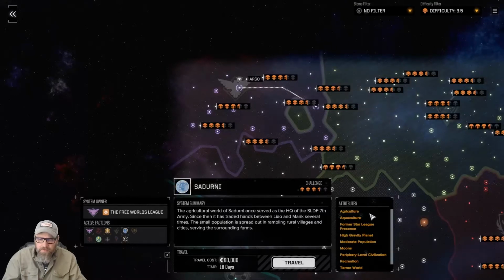How about this one? 18 days, moderate population, periphery level, recreation, former Star League. Yeah, let's give that one a try. 3.5 stars means we'll get some 4-star missions out of it, because we can only do up to 4-star right now. So if we were to go to a 4-star world, we get 4.5 stars. In fact, we've seen some worlds that everything was half-star above what the world was, because that is part of the variability. So at least this kind of guarantees we'll have something in it.